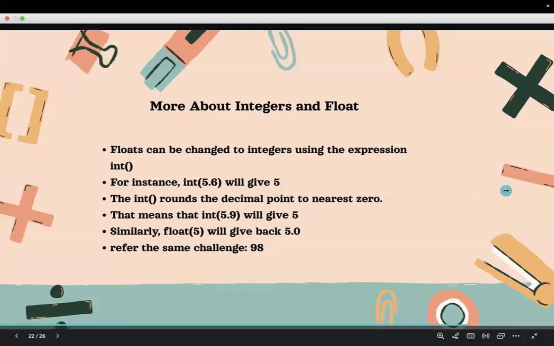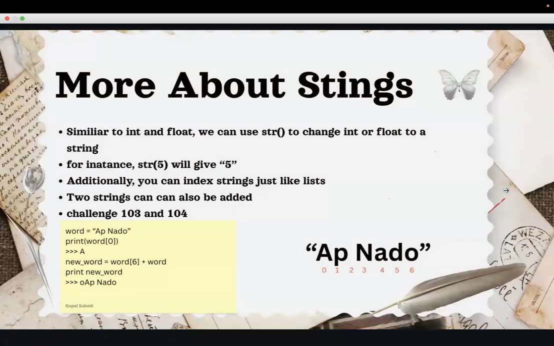So now we will continue and talk more about strings. These are pretty much more interesting. So strings are like words, the word data type.